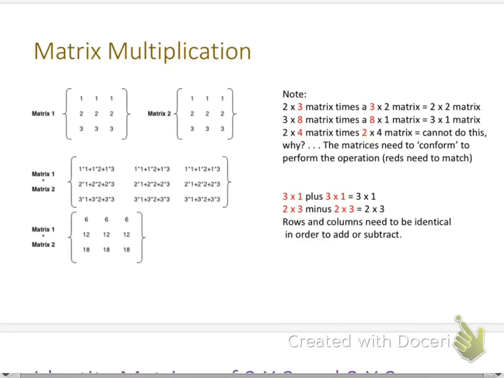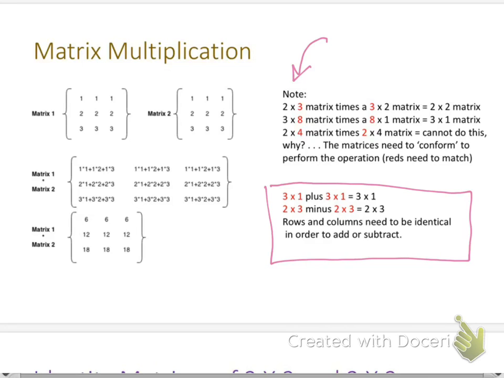Okay, matrix multiplication, so not scalar, but matrix times matrix, can get a little complicated. So I have a pretty good slide here for you, and I put an important note here. We've talked about this piece of it. Remember I said that if you're going to add or subtract matrices, they have to have the exact same dimensions in the same order. Well, that's not the case for multiplication. There's a different rule that has to apply.